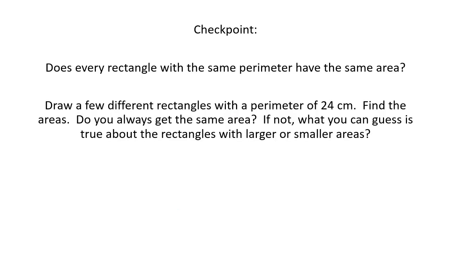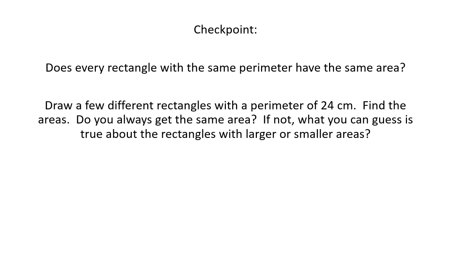So our checkpoint problem: does every rectangle with the same perimeter have the same area? I'll let you take a guess at that first. And then after you've had a guess, draw a few different rectangles with a perimeter of 24 centimeters. There's more than one rectangle. There's even more than one using just integer sides. So I'll let you work through two, three, four different rectangles that have that perimeter.